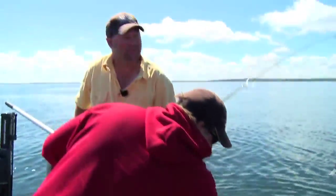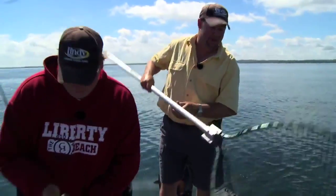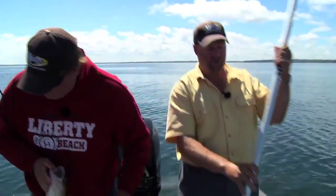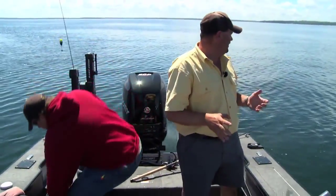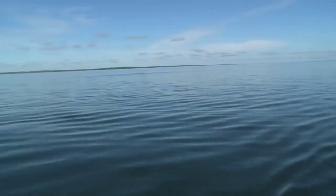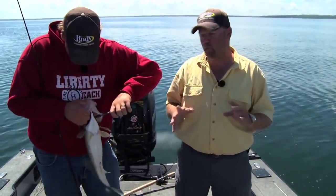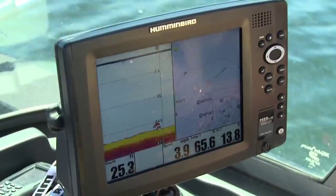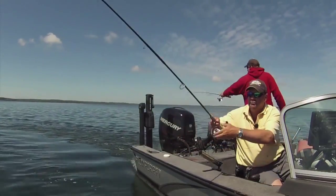But here's what we're actually doing. Well, most of the time people think of bobbers, they think of anchoring up. We're not anchoring up. What we're doing is we're driving around. You know, we've done shows on this over the years and talked a little bit about it. But the main thing that I want to point out today is that this is the perfect tactic for days like today, when it's flat calm, because these fish are not running around super active. So what we're doing is we're actually going and finding them. And when we find them up just a little bit above the bottom, we can usually catch them.